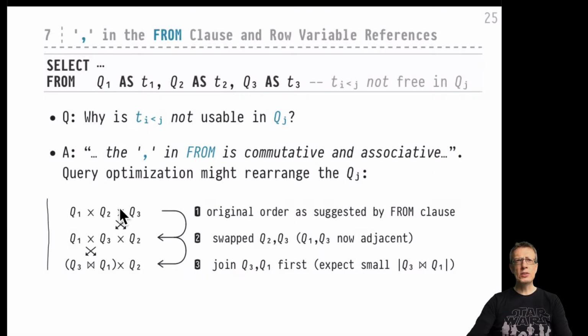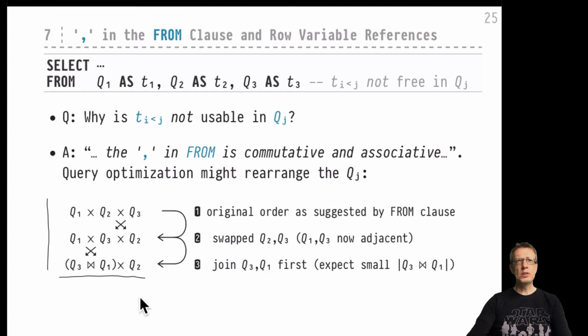And since we are actually talking about Cartesian products here, we might rearrange Q3 and Q2 and change their position in this Cartesian product. The resulting Cartesian product would still generate the same row combinations. We might still further jumble and shuffle the order of the Qi and then maybe move Q3 to the front and Q1 second here. So that would be one order in which we could evaluate the Qi.